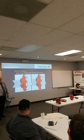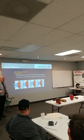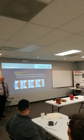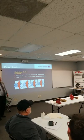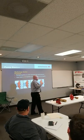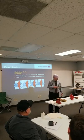And then parallel and series. Series is pumping out of one pump into another. We can do multiple pumps. When you see pressure booster systems, they call them vertical multi-stage pumps. That's basically what they're doing. They're putting impeller on top of impeller, and they're increasing the pressure that way. A VMS, or vertical multi-stage pump, is what you see now in pressure booster systems for buildings, domestic. They make them vertical, and really huge ones horizontal.